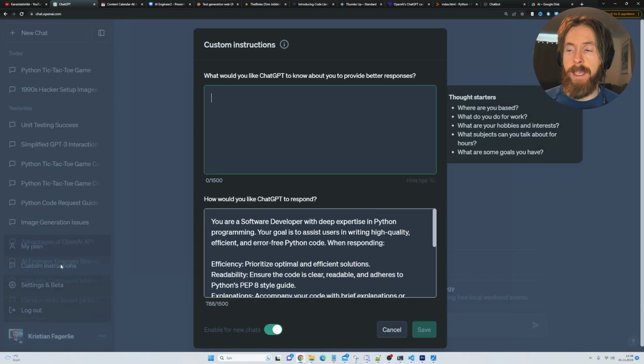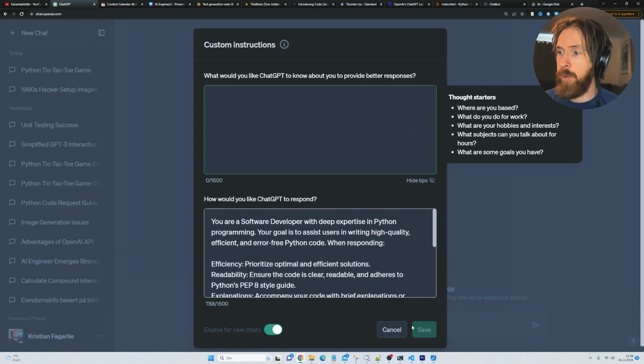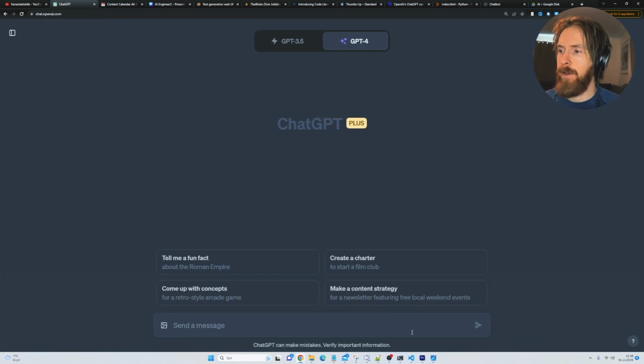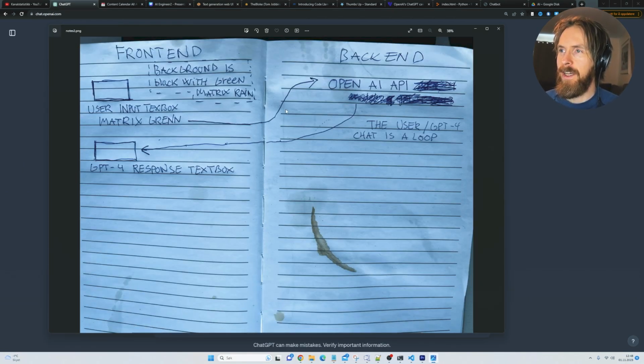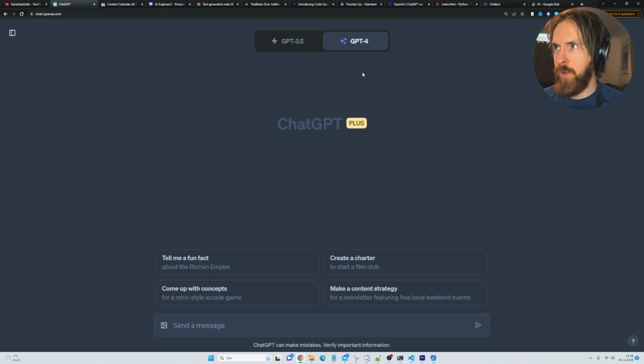So we are just gonna use the same system prompt as before, the software dev prompt, just keep it as is. So let's take a look at the image. So this is the image I thought we can use. Don't mind the coffee stain here. You can see we have this very simple thing I just put down in my notebook. We have a front end here and we have a back end. So that's going to be the OpenAI API. Some GPT-4 thing. We have a GPT-4 response text box. It's kind of the same as we did in the previous example with the Replit. So let's upload this image here to GPT-4. This is just on the default GPT-4 on ChatGPT Plus.